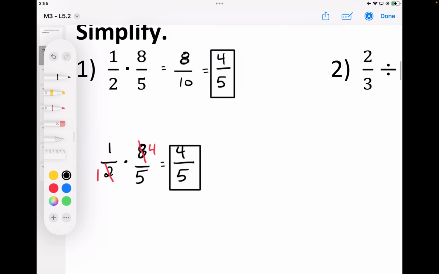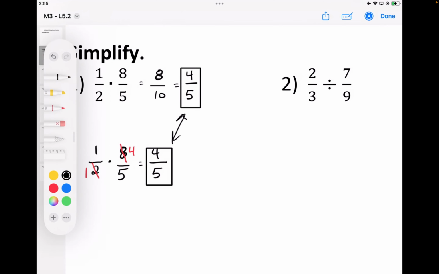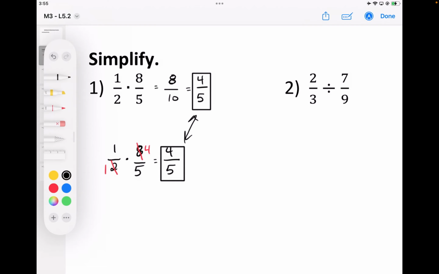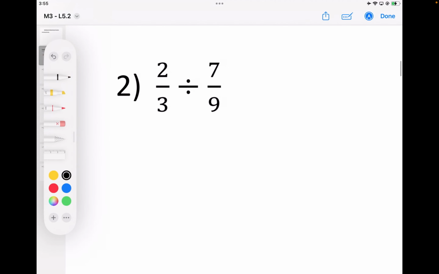So, same idea, and notice it's the same answer. That's kind of important. But let's go to the same idea, but we're going to simplify before we multiply just to make life easier. Now, there are times where it is easier just to multiply straight across, and I'll talk about when I think it's a little easier, but let's go ahead and just do that process here.